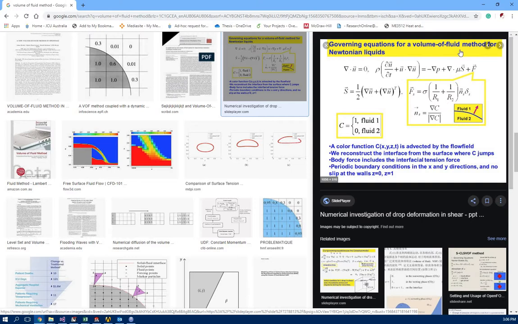The volume of fluid method has one extra item which is going to recognize the interface between two or three different fluids. So in this method we have an extra calculation to find the fluid interface.